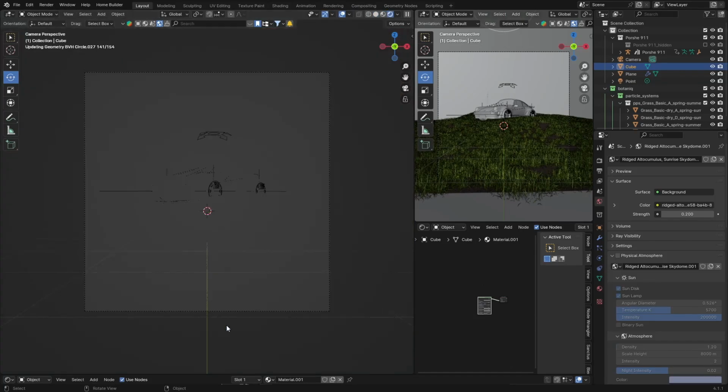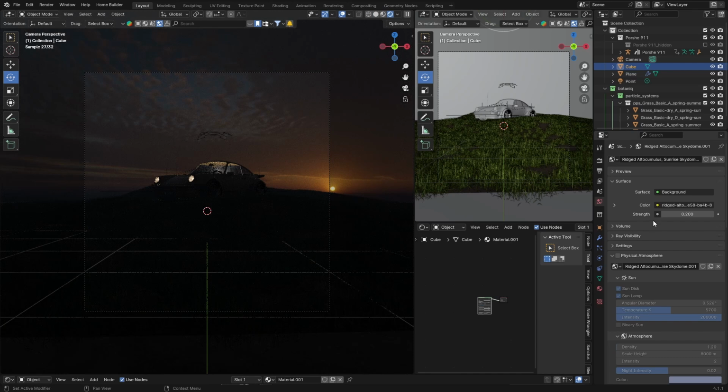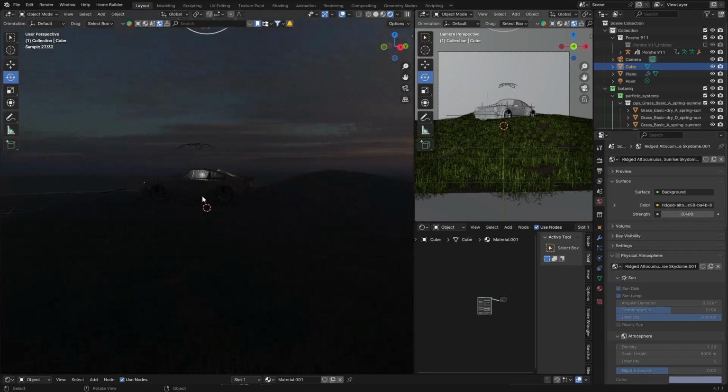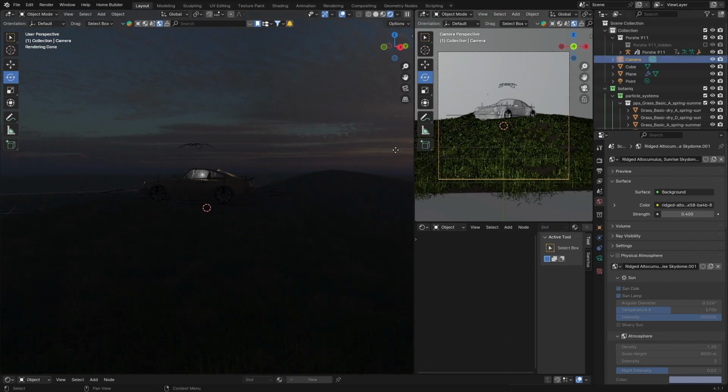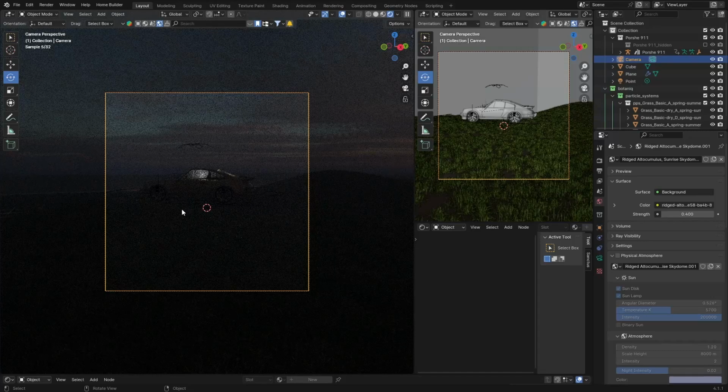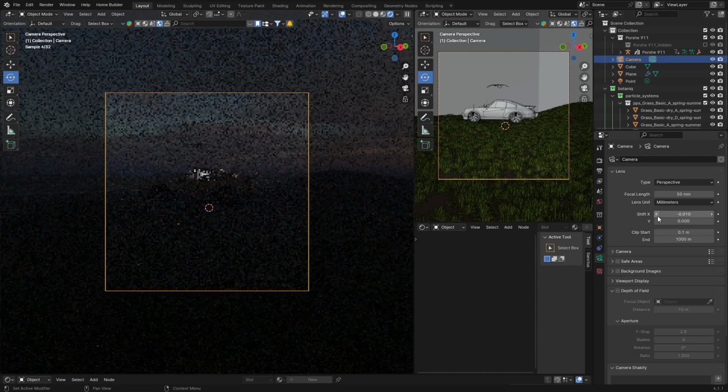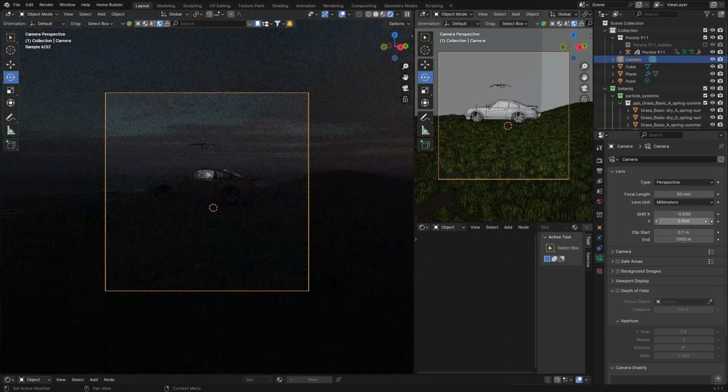Then we can see there how nice that looks. Now something like that looks good. What we can do is just bring this up like I showed you there. I just brought this up a little bit, click on the camera, and go Control Alt 0. So we've got the side view. That looks nice. And we can just shift our camera up a little bit. So there, X, bring the Y up.